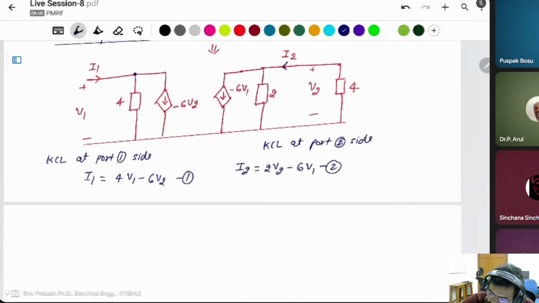Okay, but what is the V2 in this case? Current is flowing entering the negative side of the voltage, so you can say V2 is equal to minus I2 into 4. Why 4? Because 4 is the admittance, the impedance is 1 by 4. That's why I2 by 4 is here. This is not the impedance, this is the admittance. If there is an impedance, then simply we have to multiply 4 I2, but this is the admittance, that's why I2 by 4.